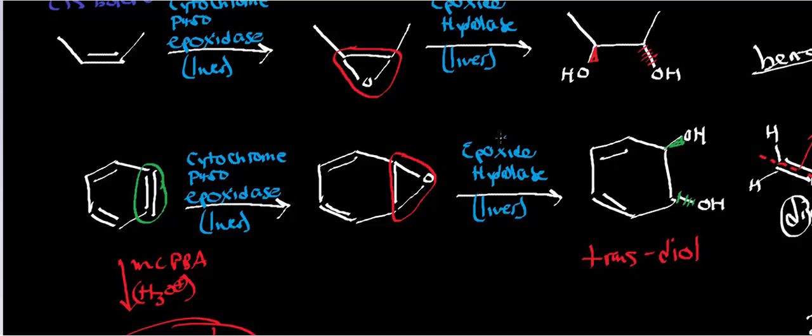And the reason the liver does this is because one of the ways the body excretes foreign compounds is it does it based on water solubility, because you're going to excrete it in the urine, right? The urine is aqueous, okay, has other things in it, but it's mainly water. So you'd want it to be soluble in water. Well, let me ask you this. What's more soluble in water, benzene or this diol? Well, the alcohols can hydrogen bond with the water in the urine and the filtrate in the kidneys, and so this compound is significantly more excretable than benzene is. And also, it's a lot less dangerous, okay?